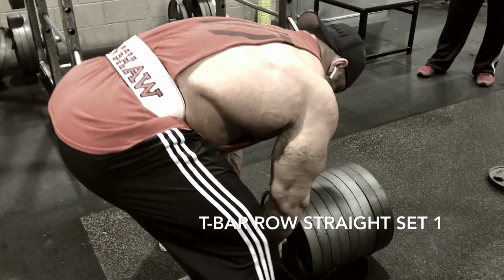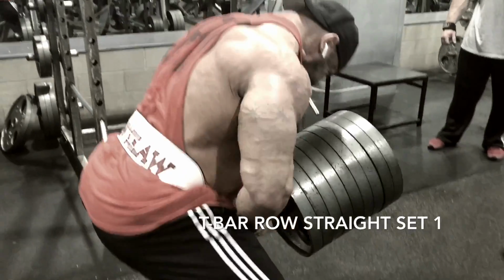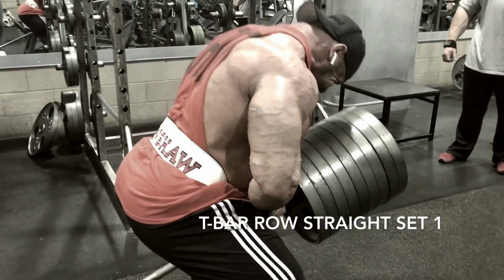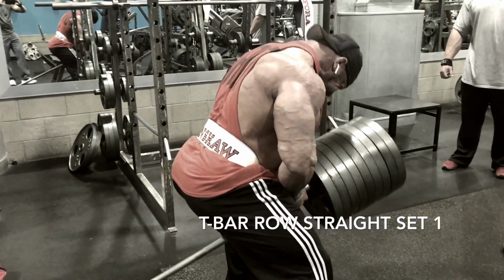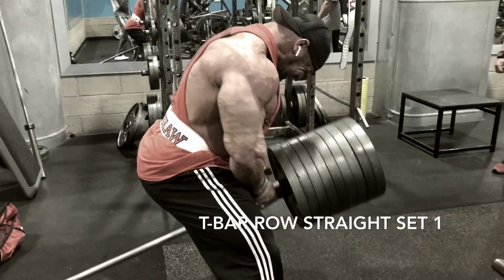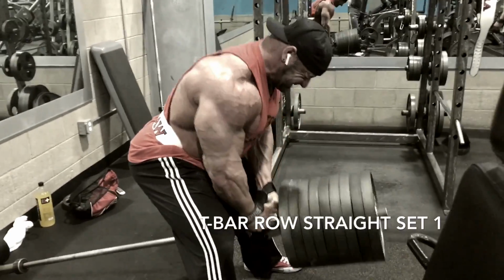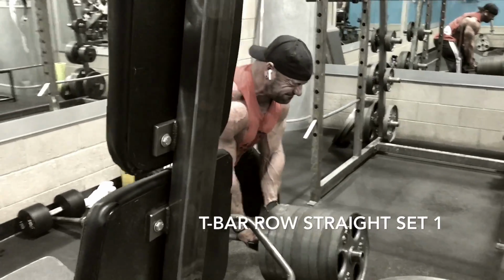I find the negative is great for actually helping build more muscle than getting sloppy, and number 2, it keeps it a lot safer. This is a movement that I find can easily get away from you, can get you injured. I've actually been injured twice just by starting to get a little too jerky with it. So keep the form a little bit tighter, use a little bit less weight, and actually you'll see in this video, I found that this was a little heavy and actually went down 10 pounds on my second set.